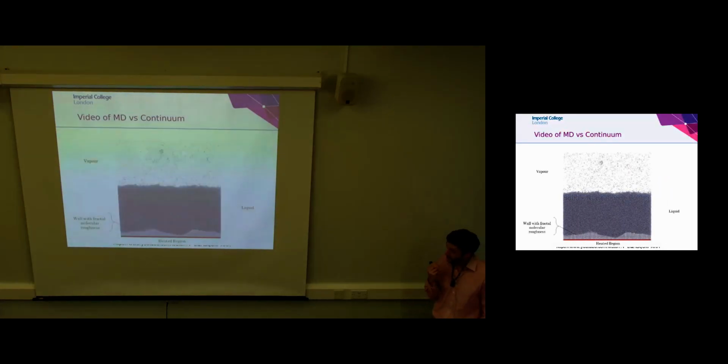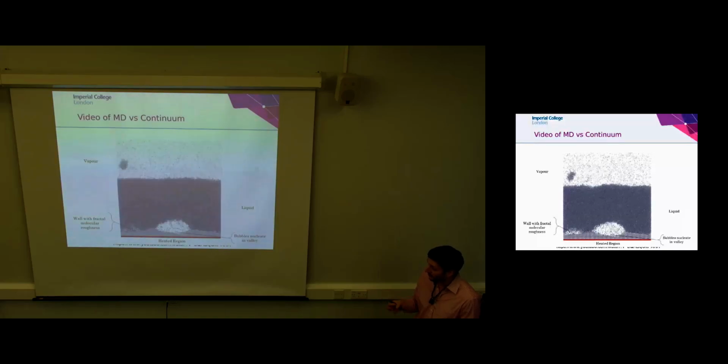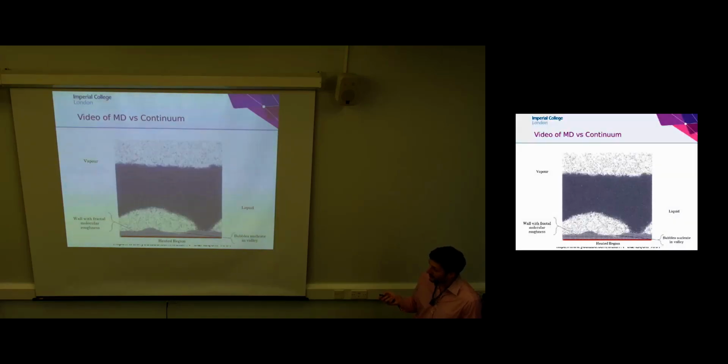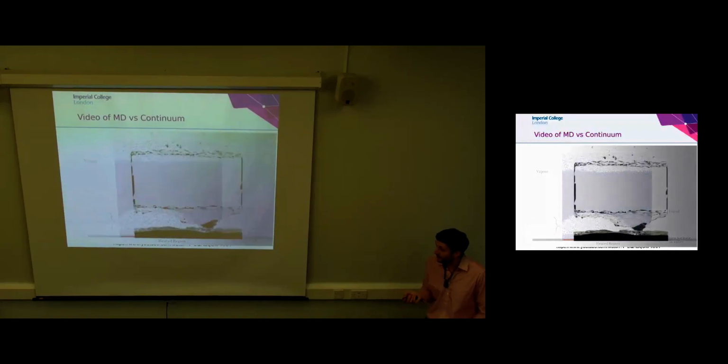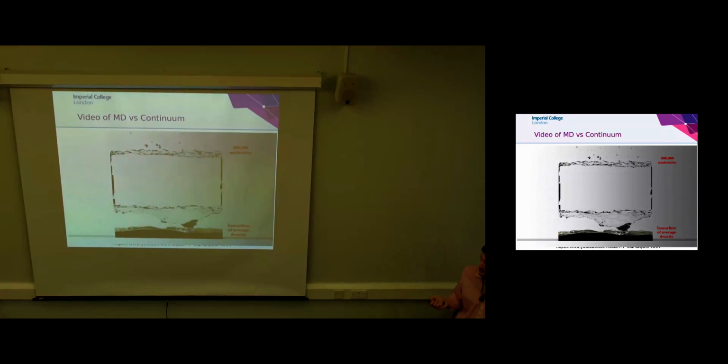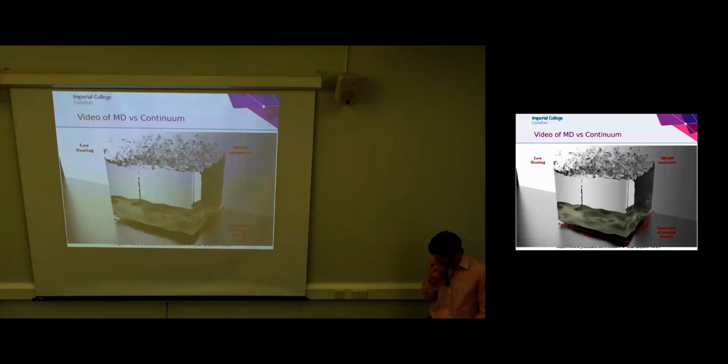And the final case here is boiling. So if you heat the bottom wall here, like if you heat a pan on a stove, what you start to see eventually is the formation of bubbles. So this is regions where the evaporation locally pushes the bulk liquid away, and you get a formation of a gas pocket. If you take an average of that surface, you can start to see that this bulk molecular behavior starts to look like a continuum.